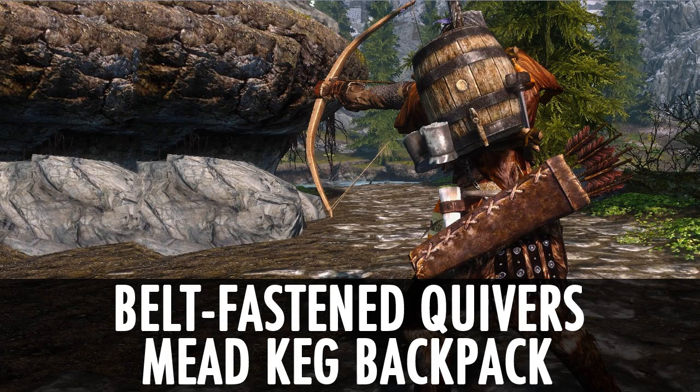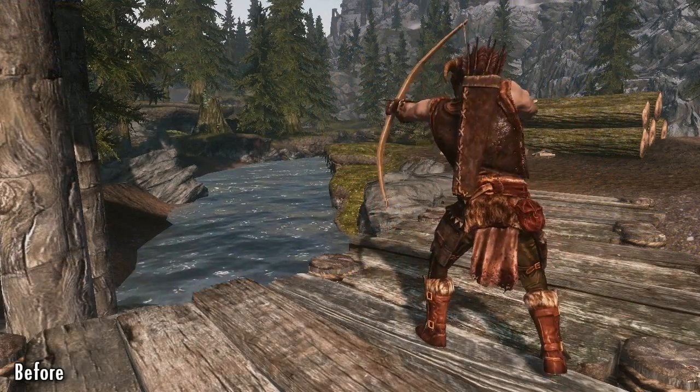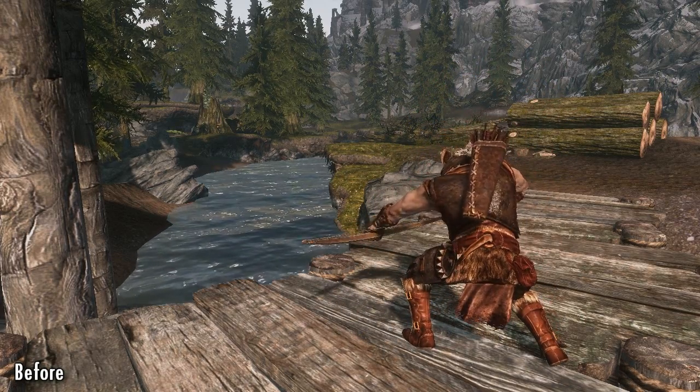This time we have two mods for you, and first let's start with belt fasten quivers. The mod is very simple and changes how you fasten your arrows onto your body. Normally, as you probably know, your arrows are tied to your character's back, and then there's a fitting animation for when you draw an arrow from your back.